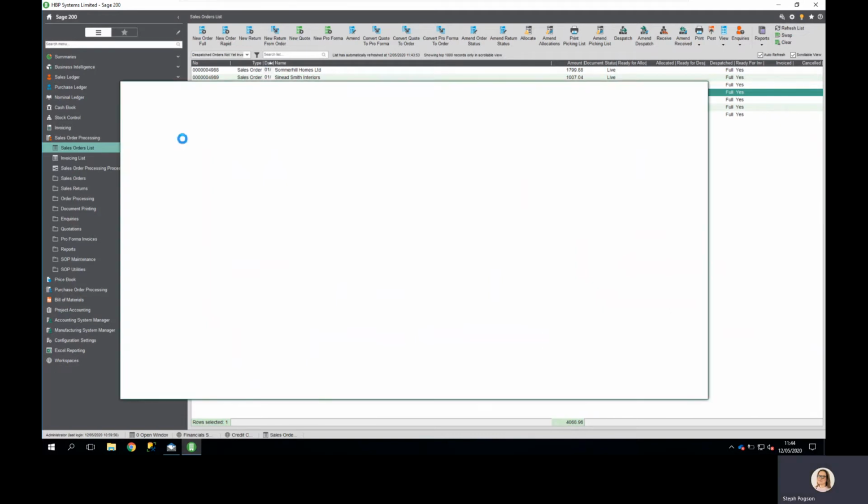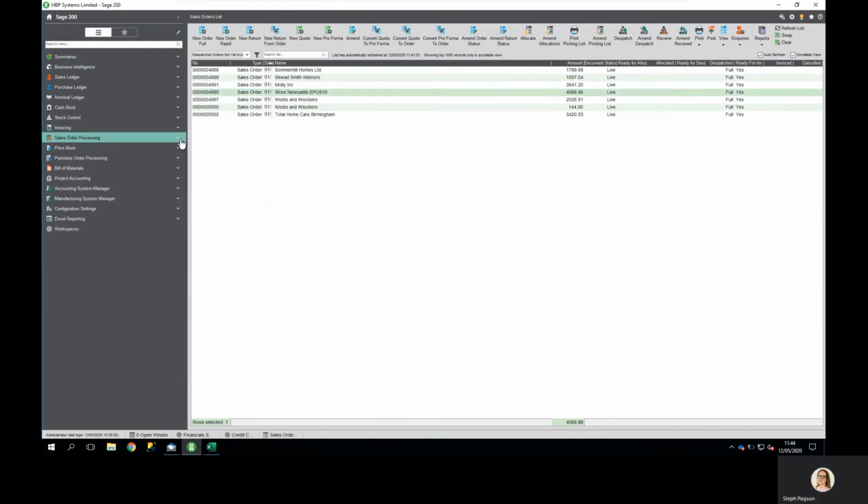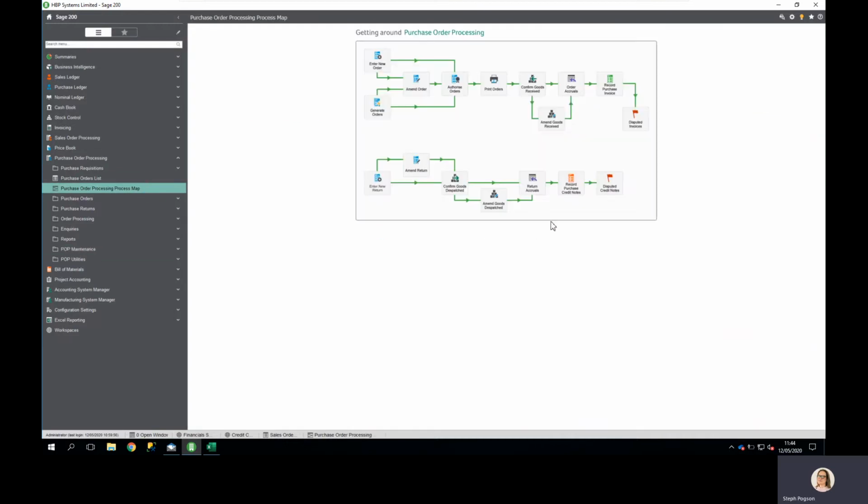Equally, I may want to generate my purchase accruals. To do this, I can go either via the purchase order processing map or via the options within the menu, or simply search for order accruals.